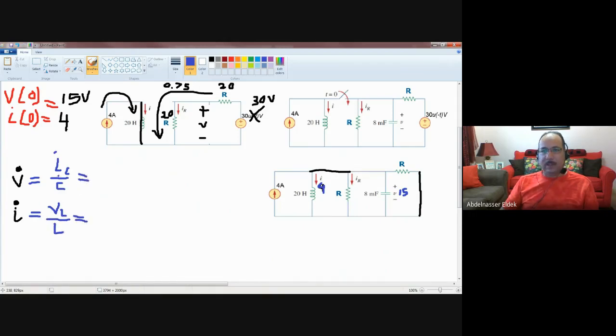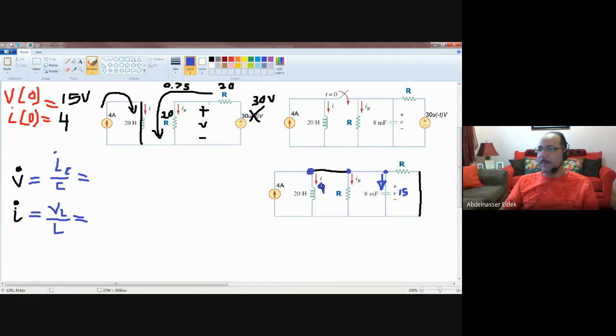So we need to find the IC and VL. IC is the current in the capacitor here, this current. So IC equals what here? We need to calculate it. To calculate it, you need to use Kirchhoff current law, because you don't have any other way to find it. So here you have all this as just one node: this one, and this one, and this one.